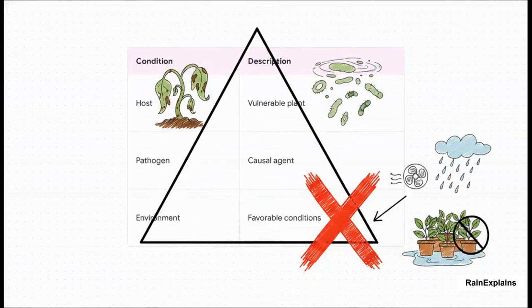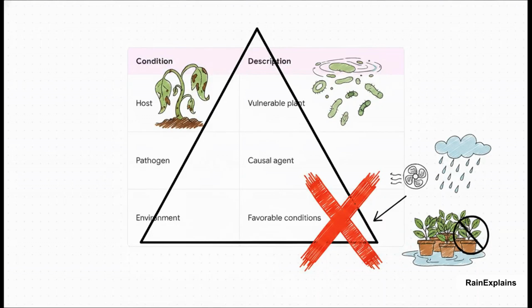So, what actually makes up this perfect storm? Well, first up, you need a susceptible host. That's a vulnerable plant, either due to its own genetics or maybe environmental stress. Second, the actual causal pathogen itself, like a fungus or a bacterium, has to physically be present in the area. And third, you need a favorable environment, like high humidity, soggy soil, or even just overcrowding.